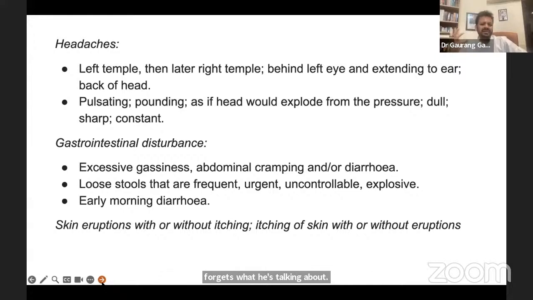They could have the worst headaches, sometimes left, sometimes right, pulsating headaches. And that's where it could remind you sometimes of a remedy like Belladonna or a remedy like Glonoine. In many gastrointestinal disturbances, like a lot of cramping, a lot of loose, uncontrollable diarrhea, early morning diarrhea, you're thinking about Aloe socotrina, you're thinking about Podophyllum. It could just be Staphylococcinum. Ladies and gentlemen, we are talking about deeper patterns of Staphylococcinum.